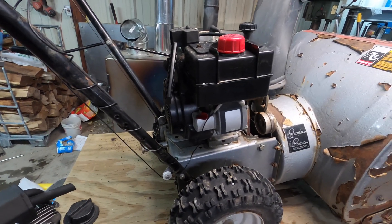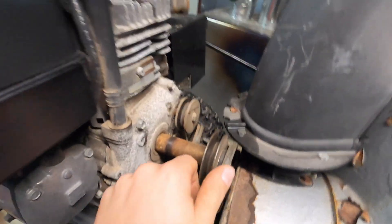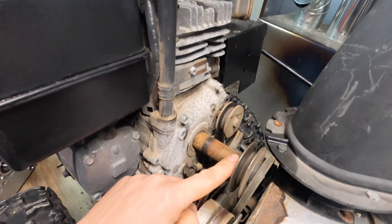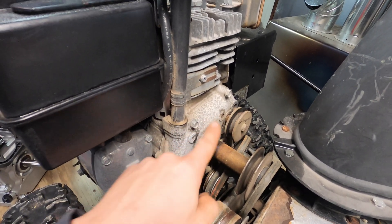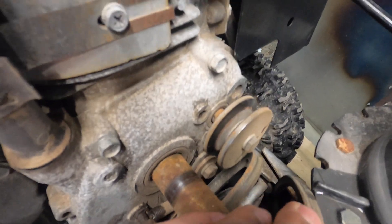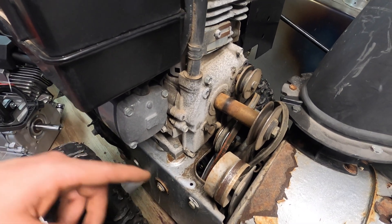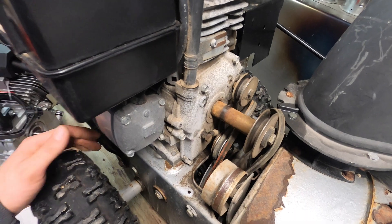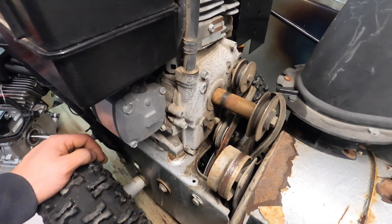This is what they call a double shaft engine. It has a single main output shaft like most engines, but it also has a second shaft driven by a gear system on the back side. If you spin one, it spins the other shaft backwards. I'll show you what you need to do underneath to fix this — otherwise your drive gears will be backwards, giving you two forward gears and five reverse gears instead of five forward and two reverse.